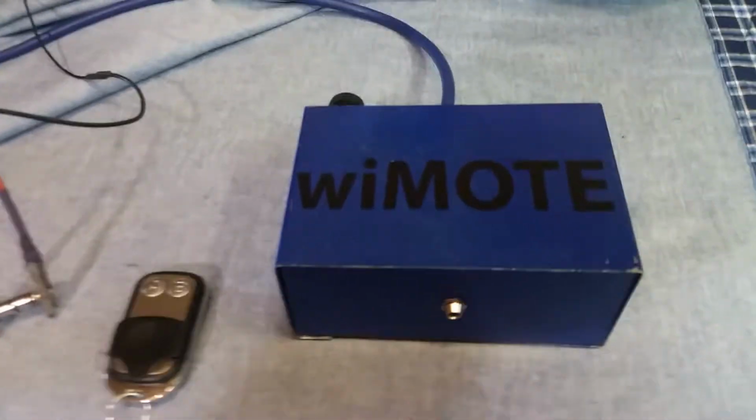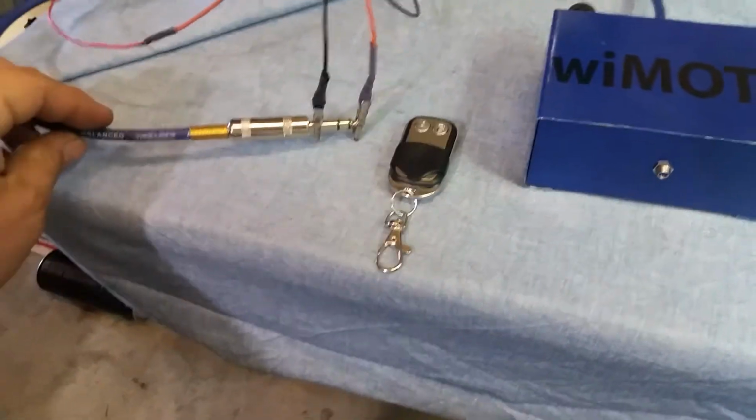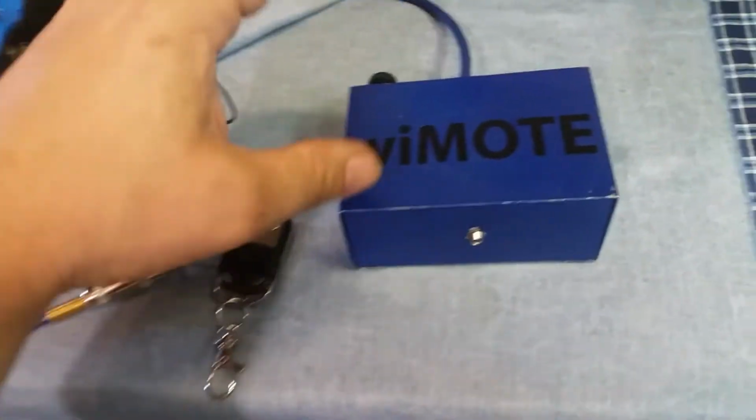But anyway, here's your wiMOTE, blue wiMOTE. Even got the cable to match it. Had some laying around, so I thought I'd use it.